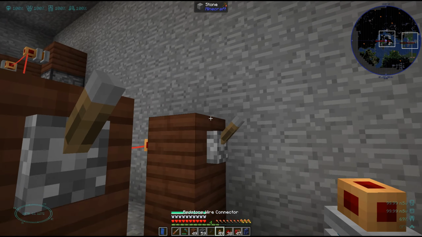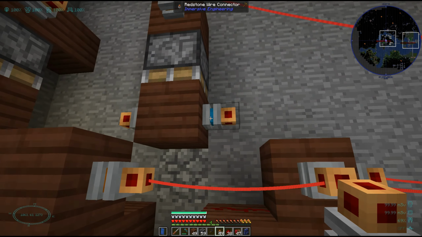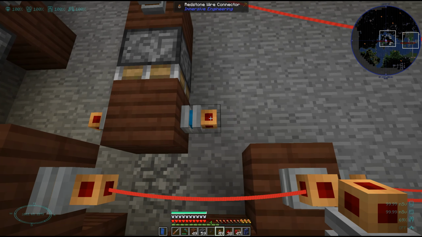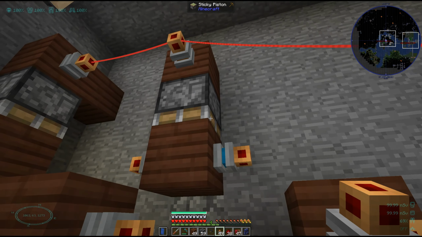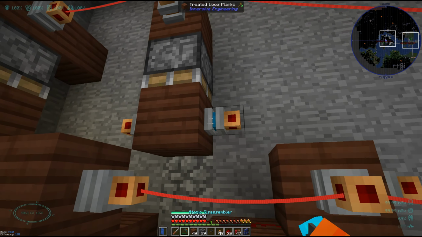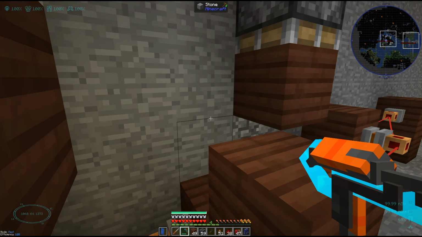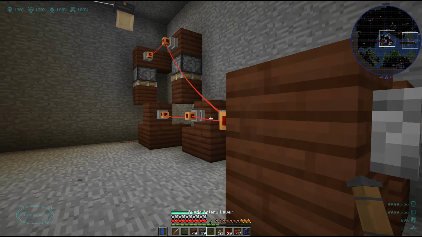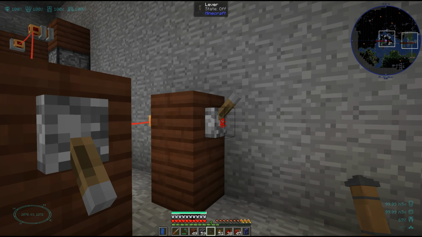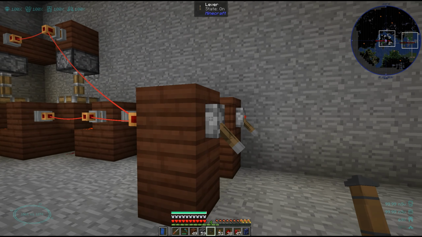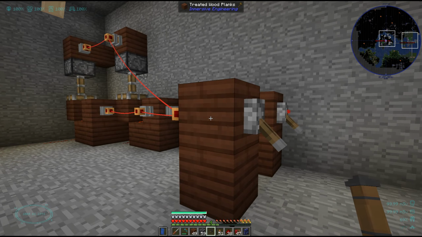But if there was a signal going through, and these were active with an output, well, the sticky piston wouldn't actually disengage. So we're going back to the old system, as that was the only way it would work correctly. Which isn't a big deal. It works perfectly fine for the intents and purposes of what we need it to do.